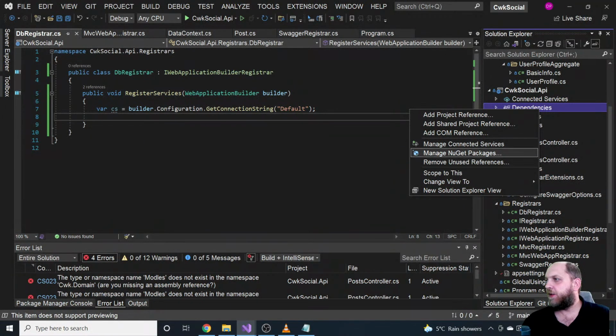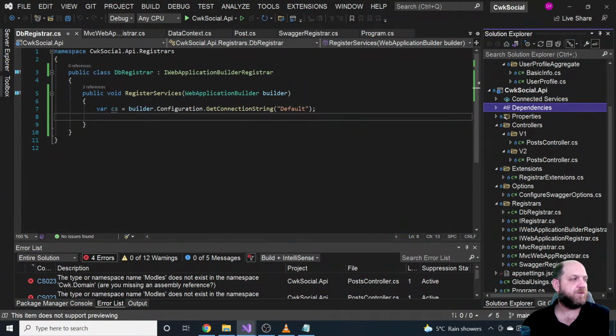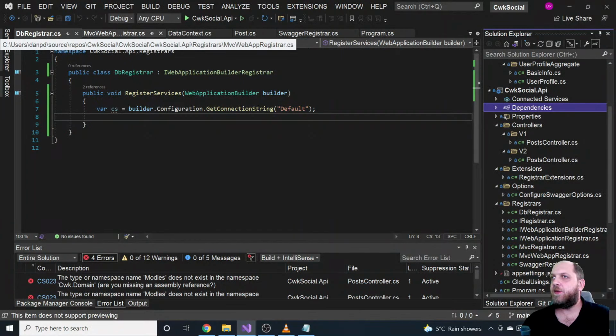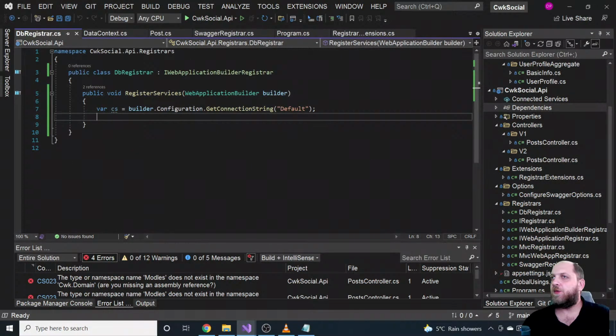where is it? Manage NuGet packages. So that one should do it. Why didn't it open it? Once again. Okay, something is weird here. What's the problem with that?